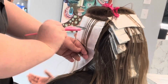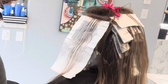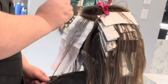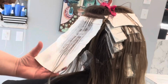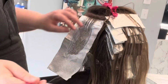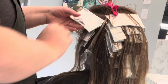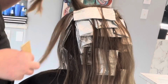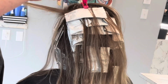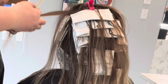But I just want my clients to be happy with their hair if they want to be lived in, and I want them to have longevity. Color is so expensive now for hair. You're looking at $400, $450, whatever, $500. Everybody's different, but I want my clients to be happy with their hair, and I don't want them to feel like, oh my God, I just blew 500, 600, however much on my hair, and now I got to go back 3 months later. That's a lot to have to pay every 3 months. I mean, that's a lot to have to pay regardless. So the longer you can let your clients go without feeling the need to come in, the better. Obviously we want to see your clients, but we also want to give them what they want.